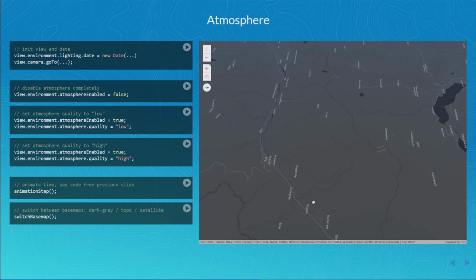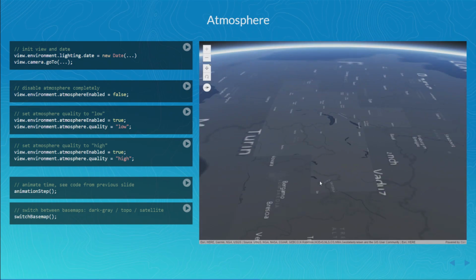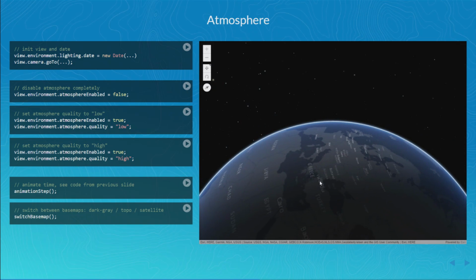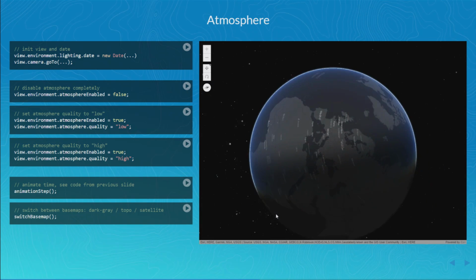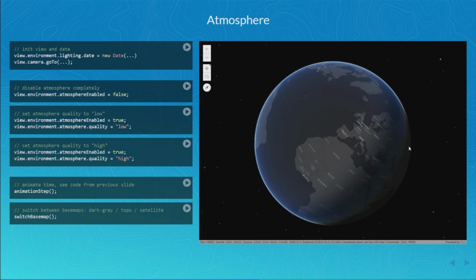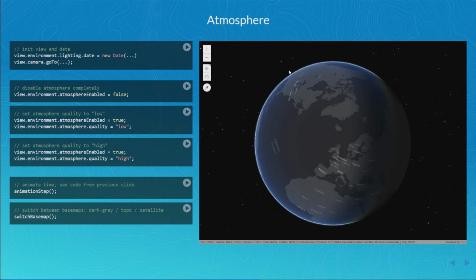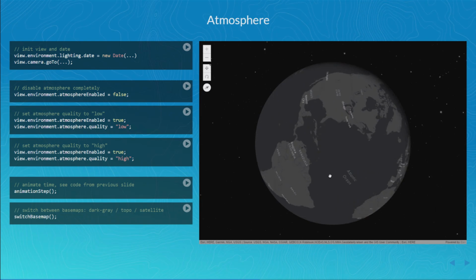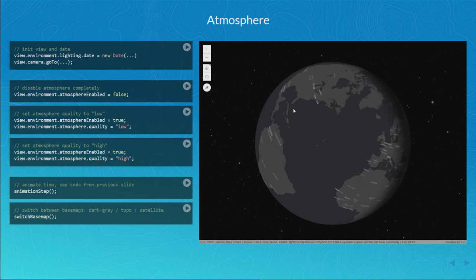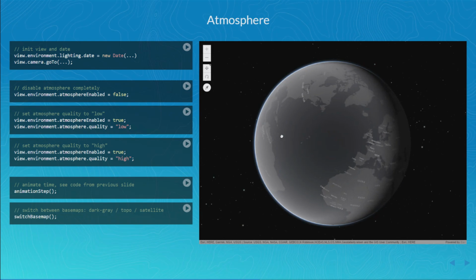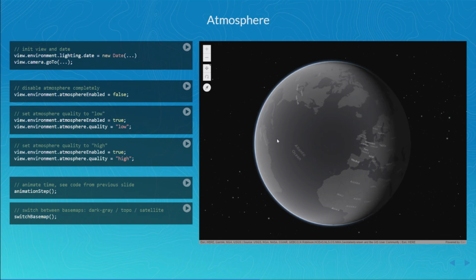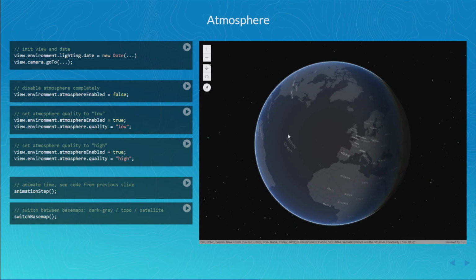All of these three settings also influence the overall look of the globe if you zoom out to a more global scale. As you can see here, this is where the horizon really comes into play. You can completely disable it, which actually gives it a really clean look, or activate the basic atmosphere, which helps shaping the Earth as a sphere, or go for realistic, as in this example here.